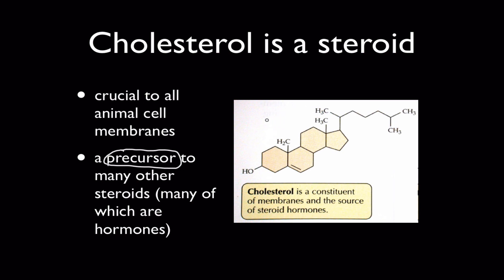Cholesterol is a good molecule to be able to recognize by sight. You've got these four rings which don't have any openings. They're four fused rings and a little short fatty acid tail up here. So this is a cholesterol molecule, and again it's a building block for lots of other steroids, especially some hormones.